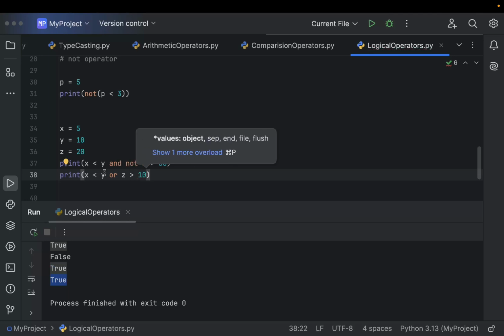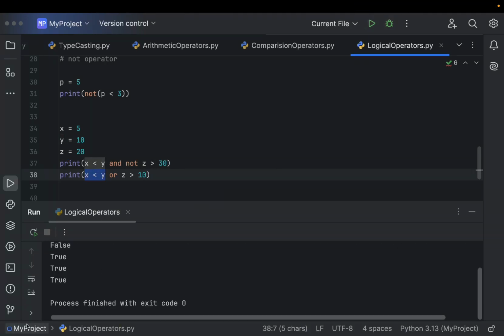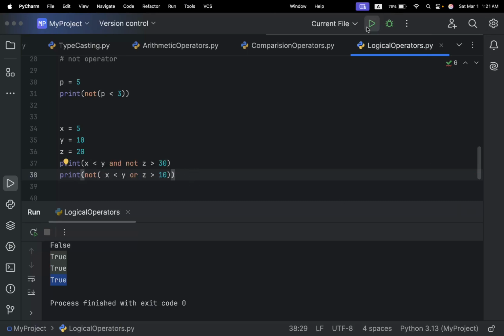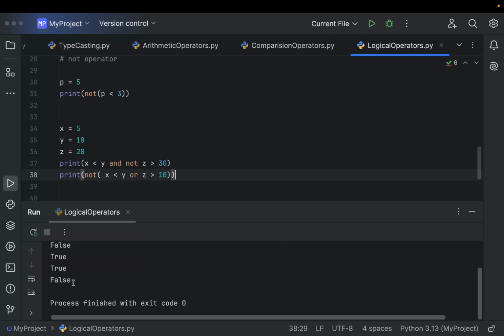So in my case, both of them are true. If I run the code, you can see the result is true. But let's say I write the NOT operator, and I wrap both conditions in parentheses, the true condition will be turned into false. As you can see, the result is false.